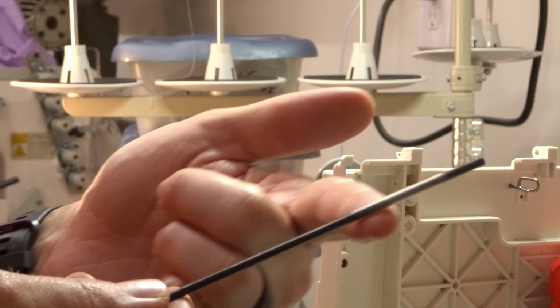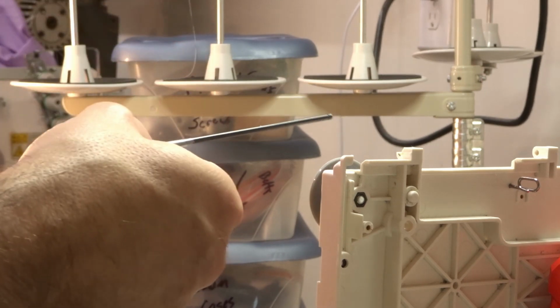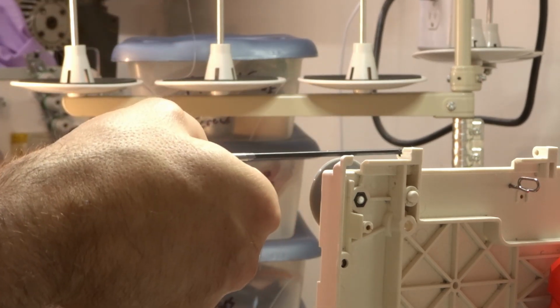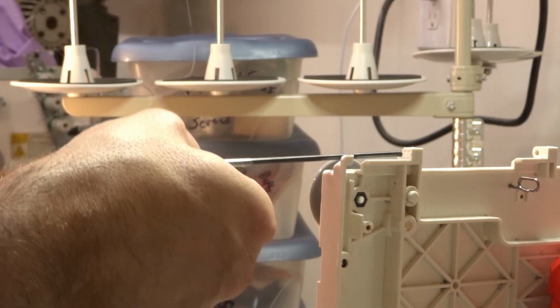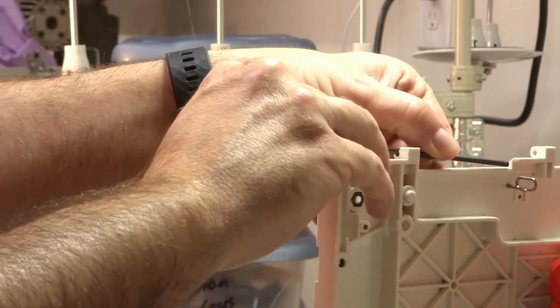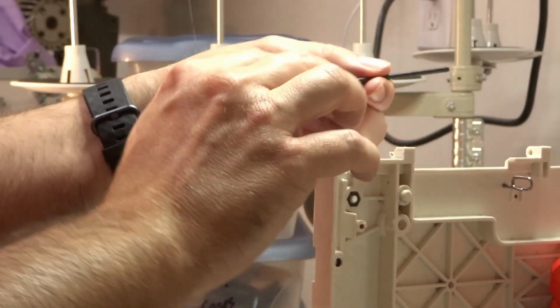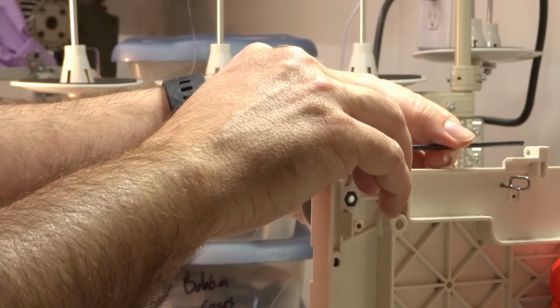And having the sticky side on the outside will help us in two ways here, because now I'm going to install this where it normally goes into this hinge. And I think what I want to do is snap it in there if possible, because the tape needs to be in there.